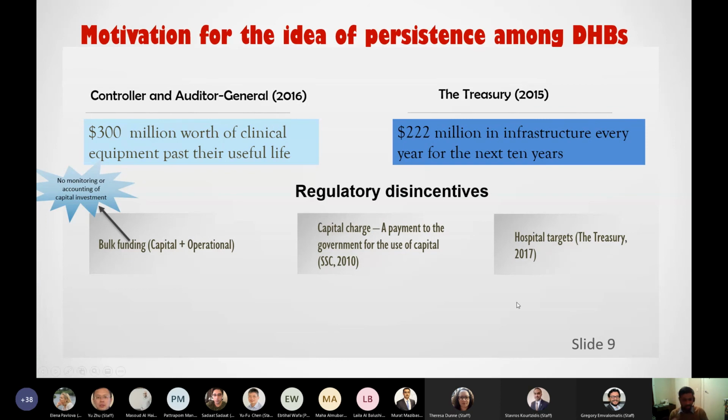So that means hiring more staff, because they are monitored on these targets every 3 months. So you can imagine, if they don't meet the targets, they're going to hire all these people, because if they don't meet the target, they don't get the money basically. So once again, the money that should be going to the capital investment to improve the infrastructure gets piped into hospital targets. So I think these three briefly are things that can be a reason for persistence and inefficiency, because simply the capital or infrastructure is so bad that there's no way they can actually improve efficiency over time.